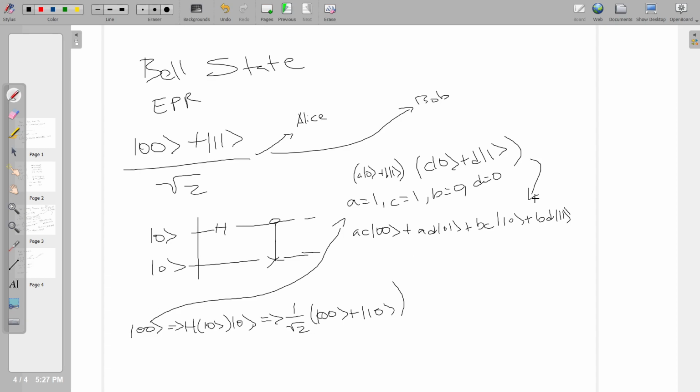Now, that's what it means to be separable: we can look at each qubit individually and have a complete representation of the wave function. But let's look at this entangled state. We know two things: ac equals 1, and bd equals 1. We also know ad equals 0 and bc equals 0, which means that a or d, one of them, has to be 0. But wait a minute, if a or d is 0, then one of these has to be 0, which means that it wouldn't exist. So there's a mathematical impossibility here. That means these qubits cannot be mathematically separated. Their wave function is entangled. It's basically not linearly separable.